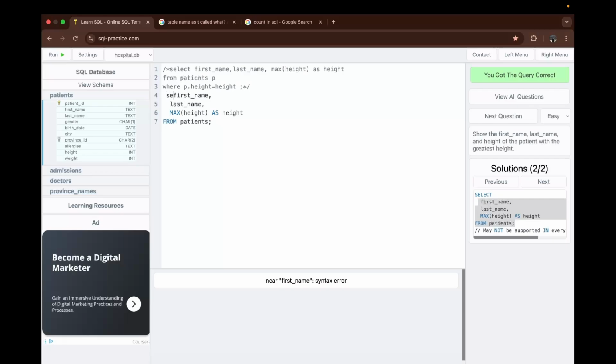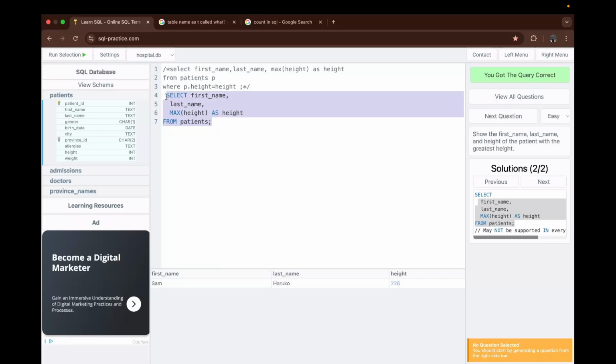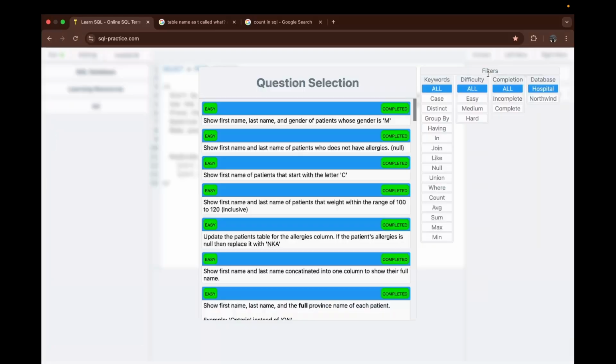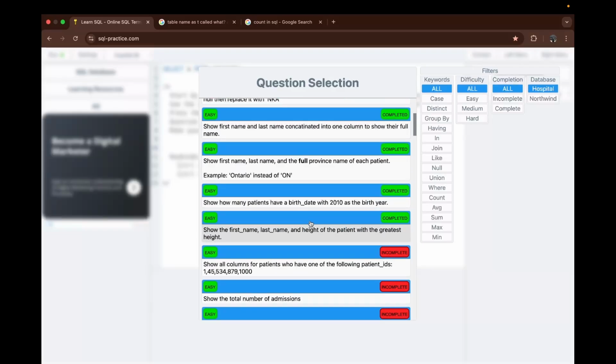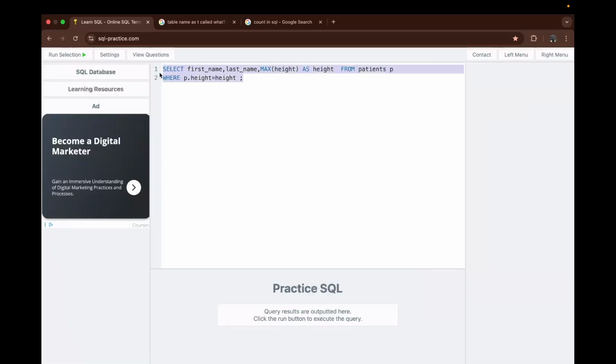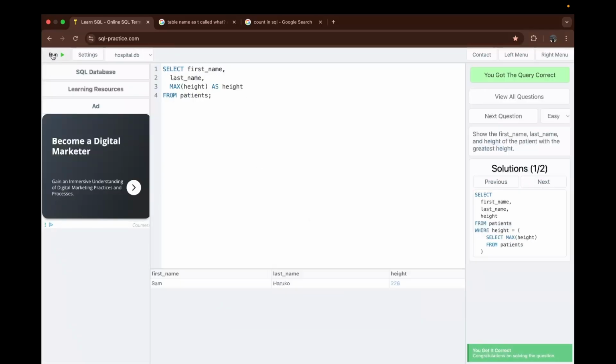Sorry, we have to give the select keyword. Yeah, now it should work. It will work, right? In MySQL it will work, but in other SQL dialects it may not work.